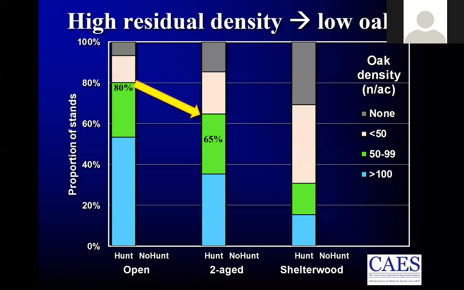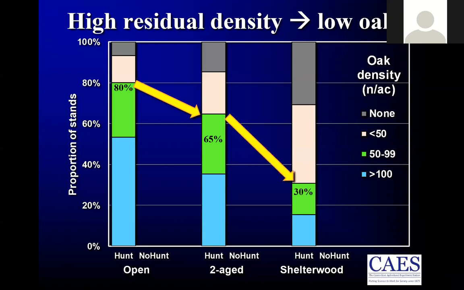The first 10 years, the crowns of residual trees don't expand much in diameter. What they do is they fill in the center. If you look at a lot of forest trees and you look at where the leaves are, it's like an umbrella, where you see this outer layer of leaves, 3 to 4 feet thick, on the outside. Then when you put in that heavy harvest, the trees fill in so they look like a ball of cotton candy. But after about 10 years, the crowns start to actually grow wider, in part because they get so much weight they start to flop out, in part because they grow out more.